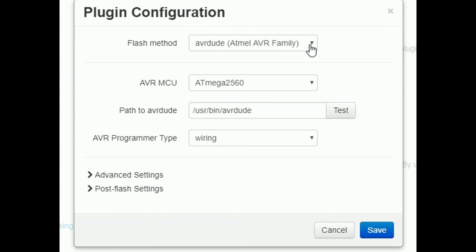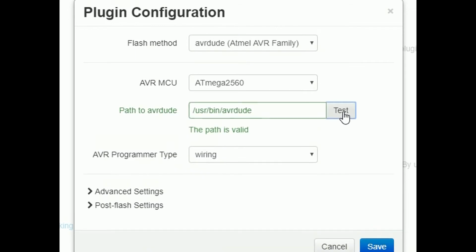Now in my case, it's this one, and that's my board, my sort of RAMPS board, as most RAMPS boards probably have, I think. You need to have the path, the sort of Linux path. You can test that. Let me do a test. Path is valid, yep.